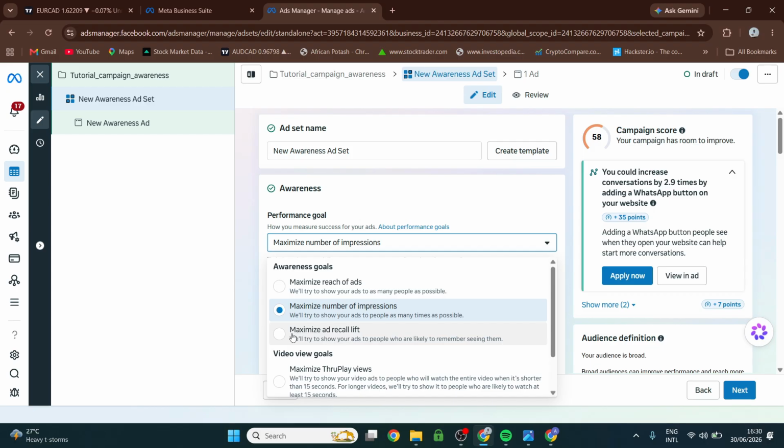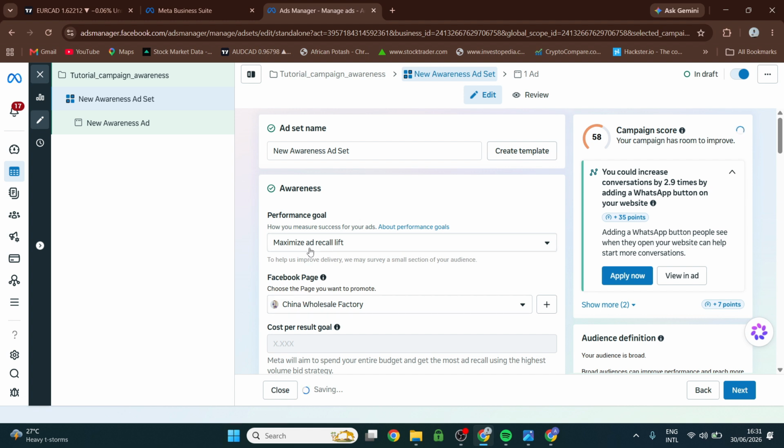Now, you remember that when you're running your retarget ads, for people who have already experienced or seen something like that, it's very, very easy for you to convert this set of people. So for me, I think I will probably go for this last option that says maximize ad recall lift. But on your end, you just need to define your goal. Make sure that your ad is in line with your objective, what you're trying to achieve from that particular campaign.